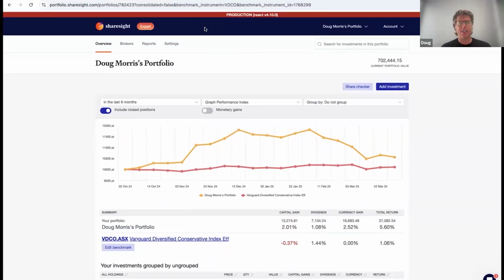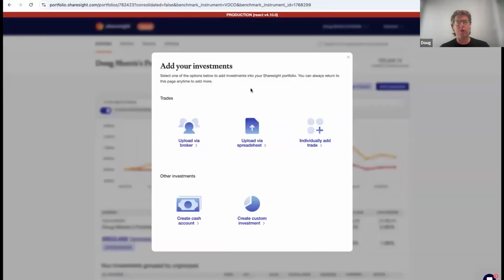I have been asked before the webinar by some of the attendees just to run through some of the setup steps really quickly. So if you know this already, I apologize for the repetition, but I think it's also pretty timely to just remind everyone that you can track all manner of assets in Sharesight, and it's pretty easy to do so. So once you have a portfolio up and running, you can always add new investments to it. You can go back and add in assets that you haven't been tracking on the platform. You can certainly add new investments that you've made.